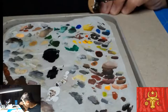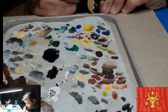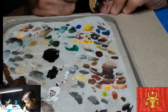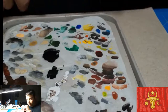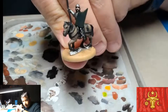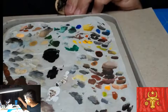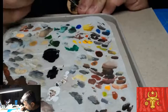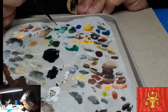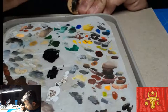Let's clean this up with the green we have. You're not going to be able to see anything on there. It's so dark. That's just kind of a guide to clean it up. So we're going to just work on the blue right now. Let's get some of this white over here. We can mess with it. Let's add more of this blue.